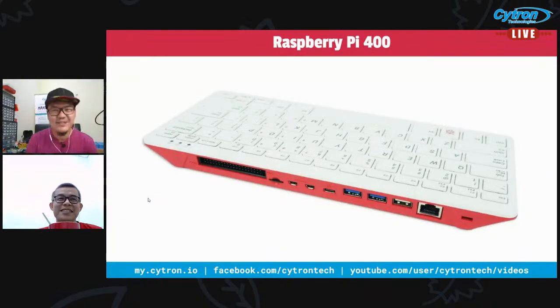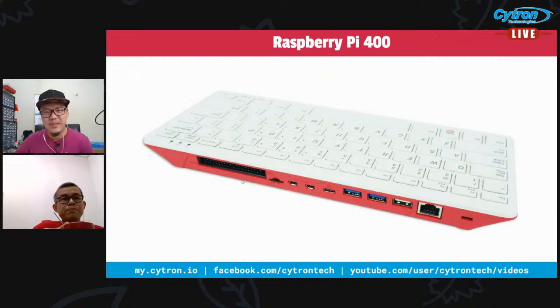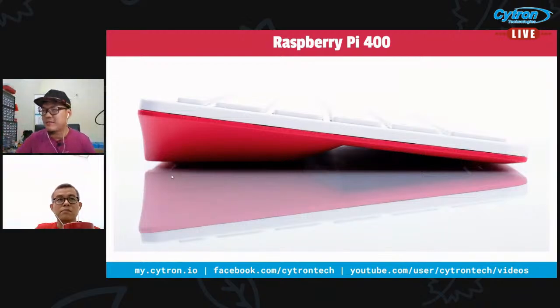But it's not only a keyboard. It comes complete with a Raspberry Pi inside. You can see the ports here: a LAN port, USB, then Type-C for power, two micro HDMI, and the SD card for the operating system. Also there is a GPIO header pin, horizontal. All the components or the motherboard are inside the enclosure of the keyboard. If you see from the side, it is exactly like a Raspberry Pi keyboard, but with an improvement: they have a computer inside.